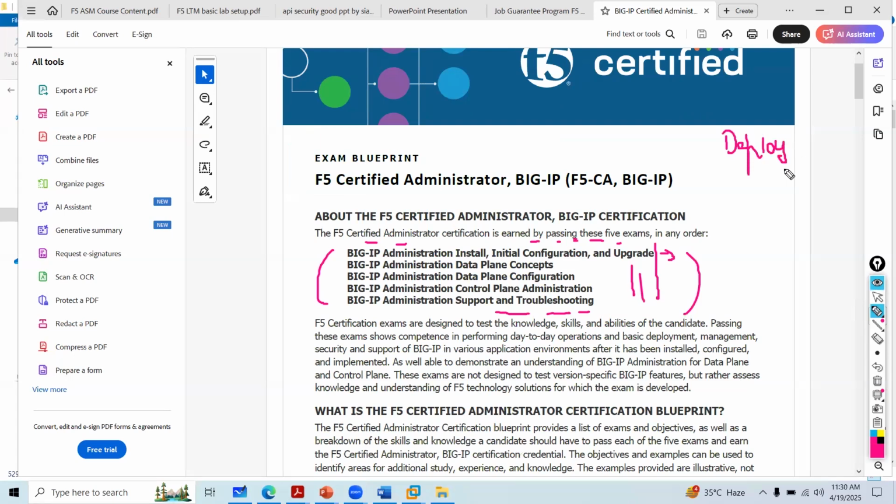It will help you not only to deploy your F5, plus it can help you to manage plus day-to-day operations. Nothing else you need to refer. If you clear these 5 exams, you will easily get a good job because right now no one has cleared this exam.